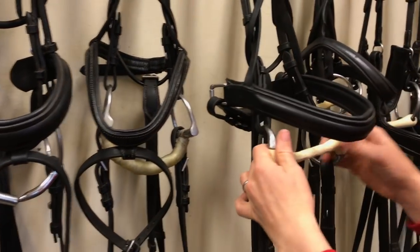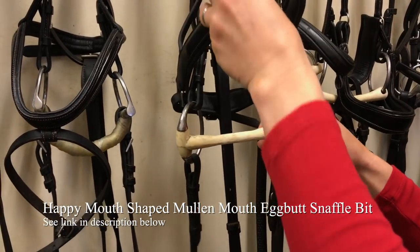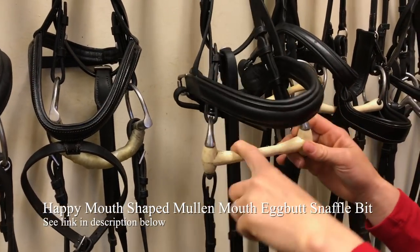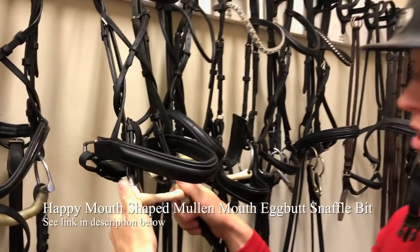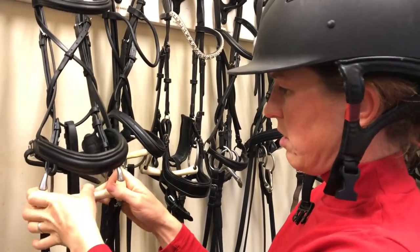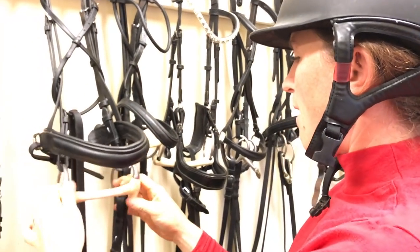The next is kind of your straight rubber bit. This was actually a Happy Mouth, which had two bumps in it, but the wavy bits actually are not FEI legal, so this bit actually got ground down. It was a little experiment.